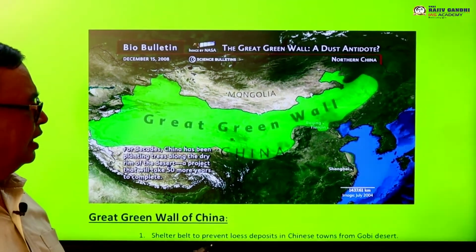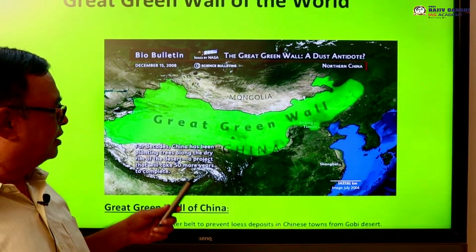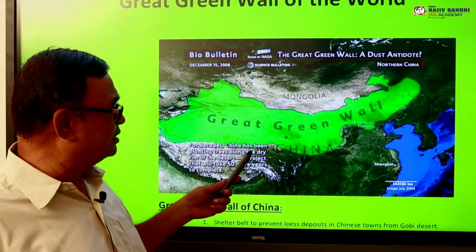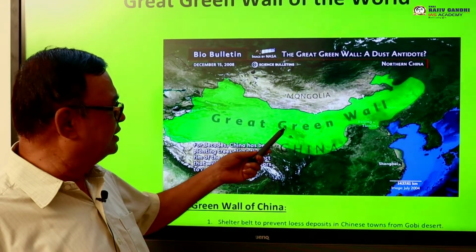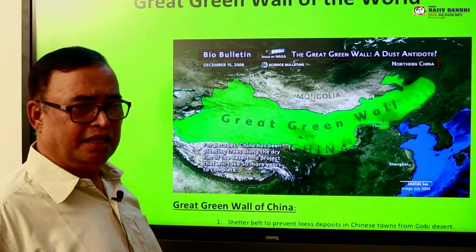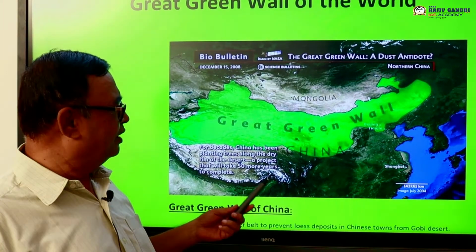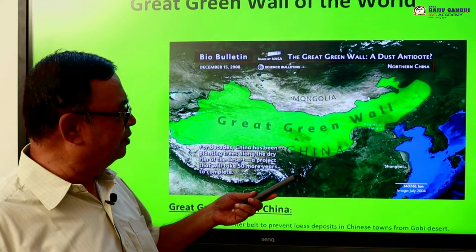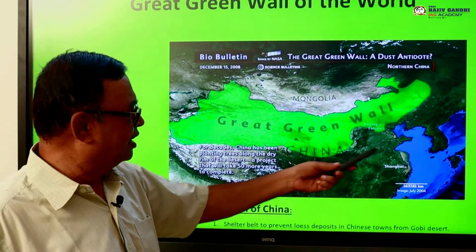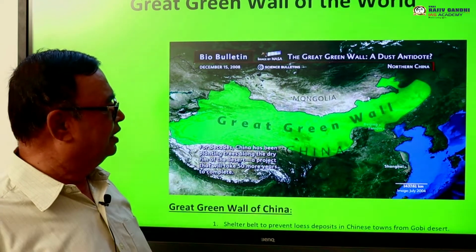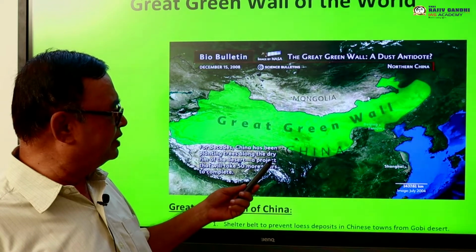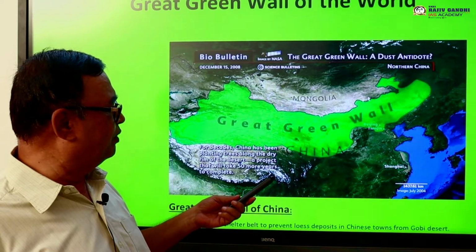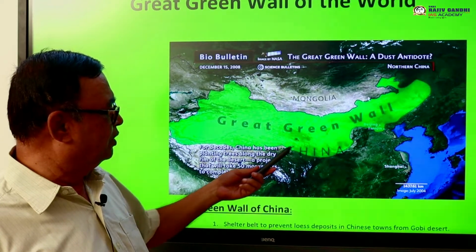Therefore, China started thinking of stopping this expansion of desert and the loess deposits being transferred from the desert area to the Yellow Sea area. The sea is yellow because the loess deposits contain sulfur, therefore they become yellow. See the distance, how long that is being transported. Since the problem was being experienced in China, it was thinking of finding a solution.